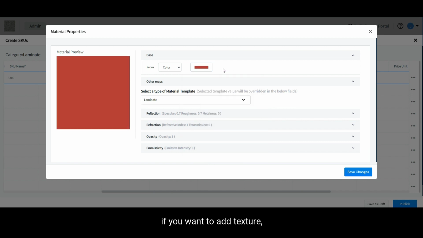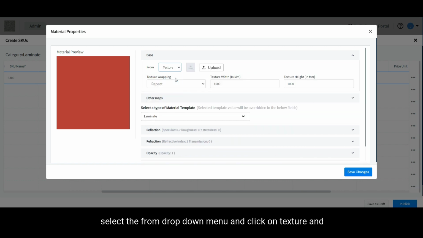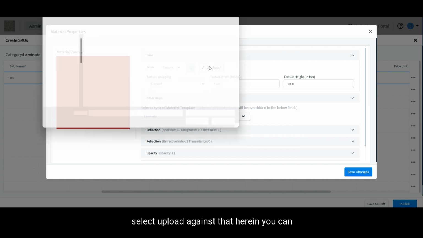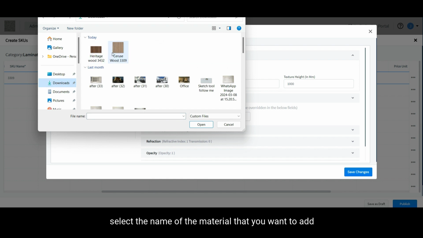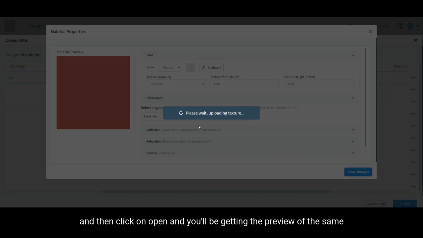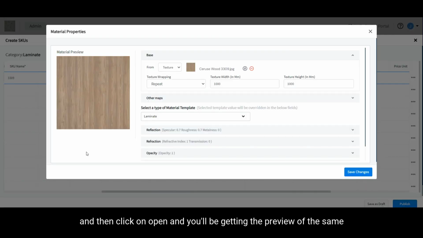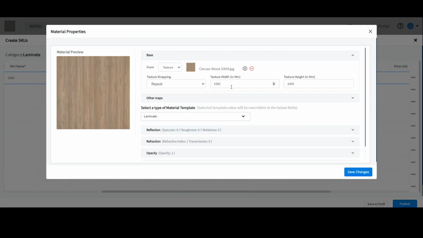However, if you want to add texture, select the from drop down menu and click on texture and select upload against that. Herein you can select the name of the material that you want to add and then click on open, and you'll be getting the preview of the same.